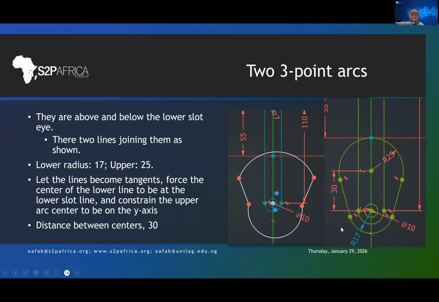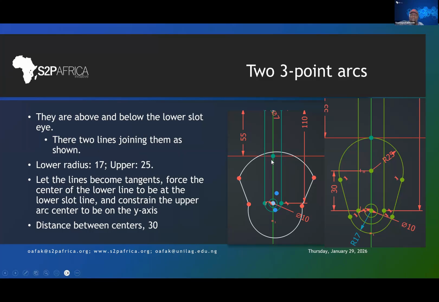And then you force the lower center to be in the eye. So you force this center to be here. How do you do that? You mark the 2 points and you go and click coincident. Once you click coincident, it forces it.